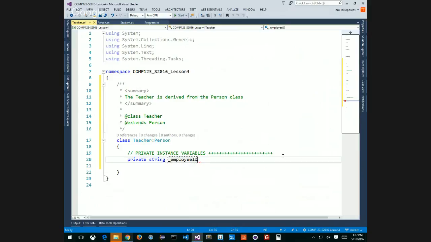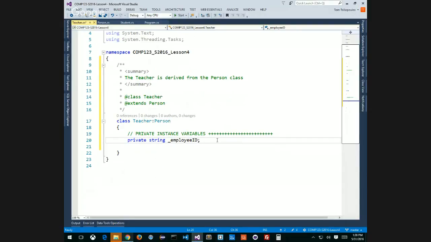ID. By the way, some people might say, hold on, Tom, something's wrong here. You named it employee ID, right? Maybe there should be an employee person, right? Person, and then the subclass is employee, and then a teacher is a specialized version of an employee. Yes, it is. You could go that way, again depending on how you conceptualize your business rules, right? How you conceptualize the objects that are inside your world, whether it's your game world or your application world. In a game, we would have a super duper game class, for example called a game object, and every other object would derive from it. Well, maybe most objects. Okay, so here's my employee ID.